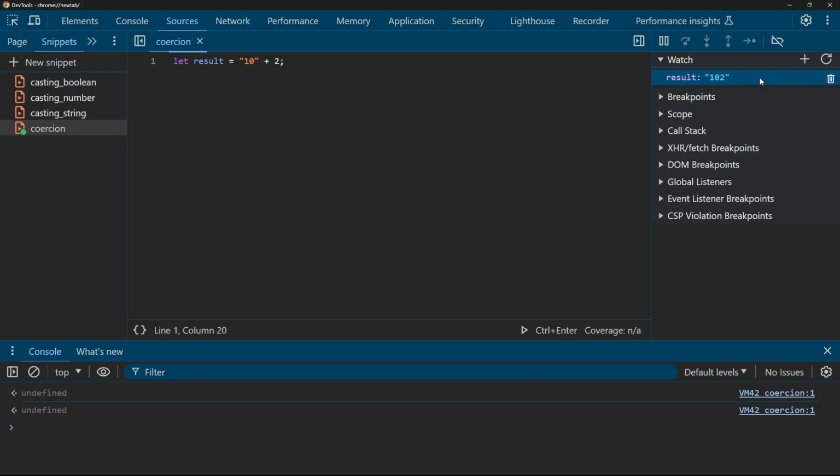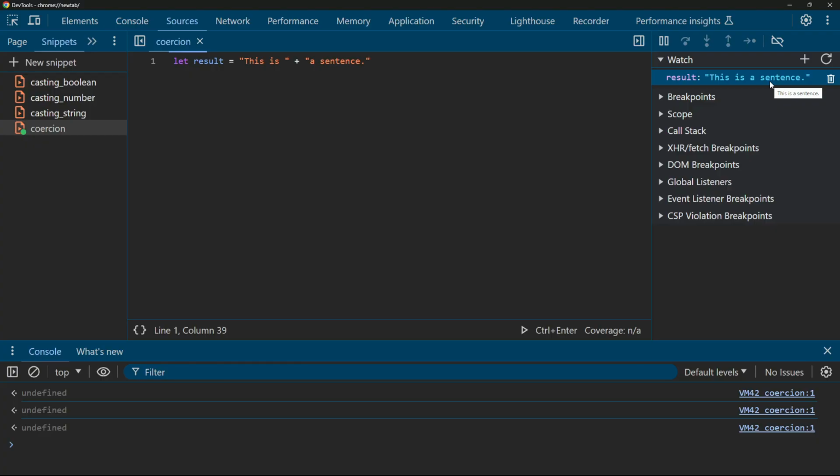As you remember, the plus operator is used to concatenate or merge strings. For example, this is plus a sentence results in this is a sentence. So if one part of an expression is a string and we use the plus operator, JavaScript assumes that you are trying to perform string concatenation.